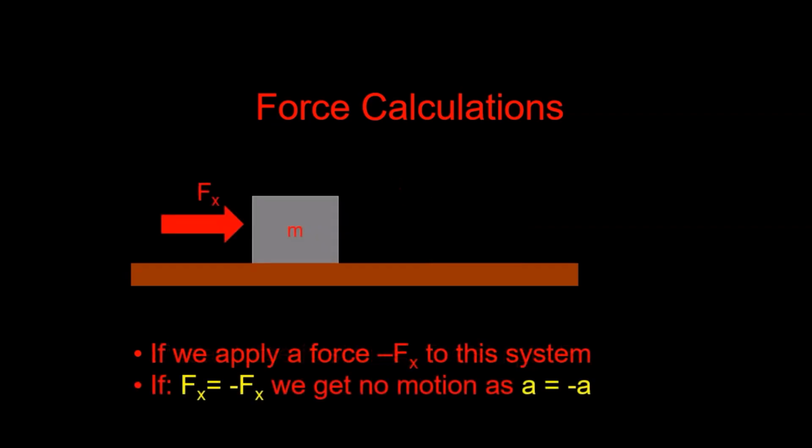We could also see a situation where we apply a positive force, Fx, but a negative force of negative Fx in the negative x direction is applied to this situation. If the acceleration in the negative direction is equal to the acceleration in the positive direction, then F equals ma for both sides of this system cancels. If you're just doing this by equations without drawing a diagram, you might simply add Fx to Fx and end up with 2Fx. But by taking into account the directions, you can see that the Fx's cancel and give you an overall F of 0.